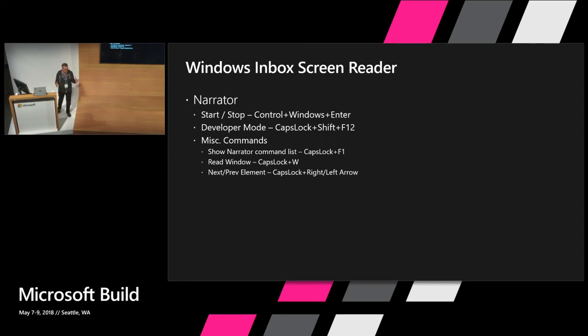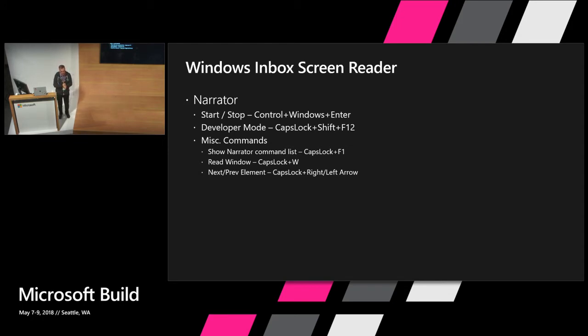Some of the ones that really stick out to me: a screen reader user, again, they go get a cup of coffee, come back, they may want to know where they are. They could press, for example, Caps T to read the title bar of the active window. They could press Caps W to read the entire window contents. So whatever the active window is, it would just start at the top and just read it to the user.